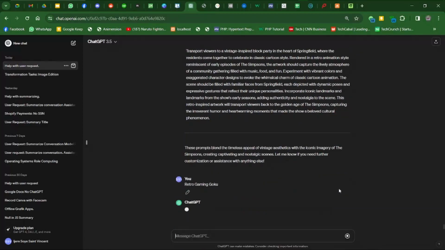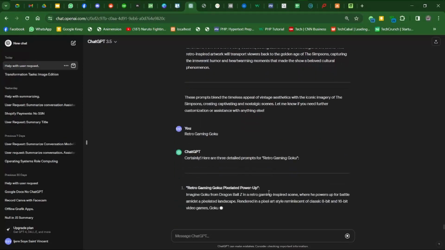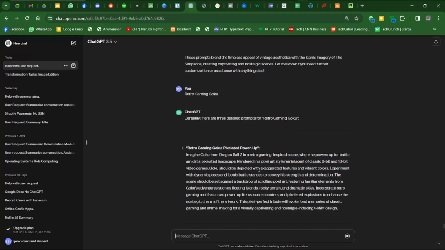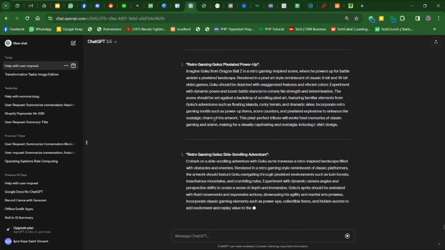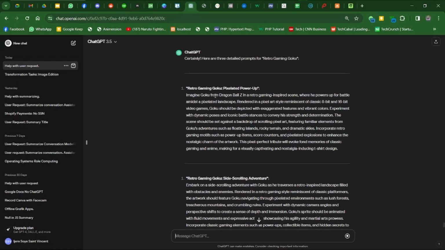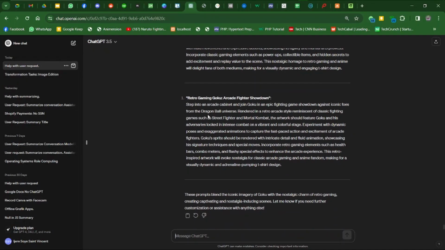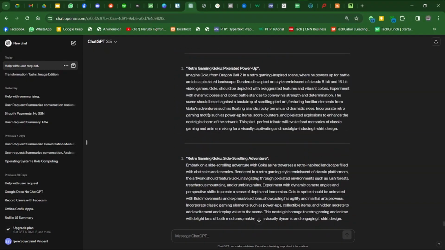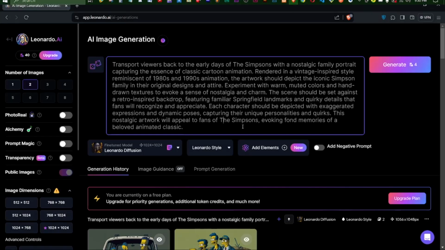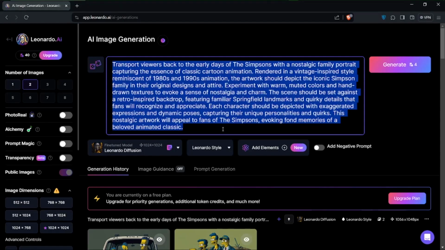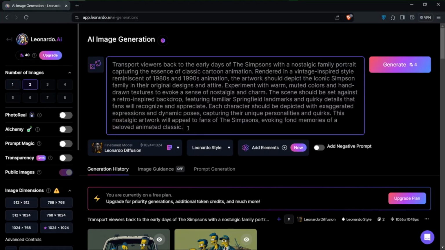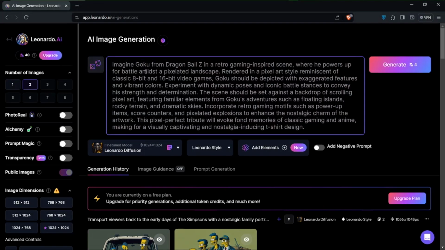I mean, The Sims was actually a mistake, I think. But then again, you can play around with this and try something else. This is just me tweaking these settings. Goku pixelated power up. Yeah, that would look nice. Pixelated. Wow. All right, so let's try this out, and hopefully this will look really dramatic.